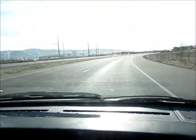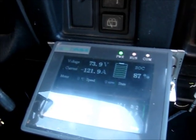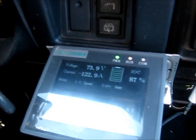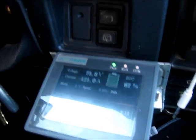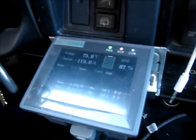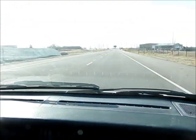Here we're cruising along at about 55 miles an hour. And here we're looking at the state of charge meter of the battery pack. It's about 87% left on the battery pack. We've been going about 5 or 10 miles or so. We're only pulling about 121 amps, and my battery is a 72 volt pack.